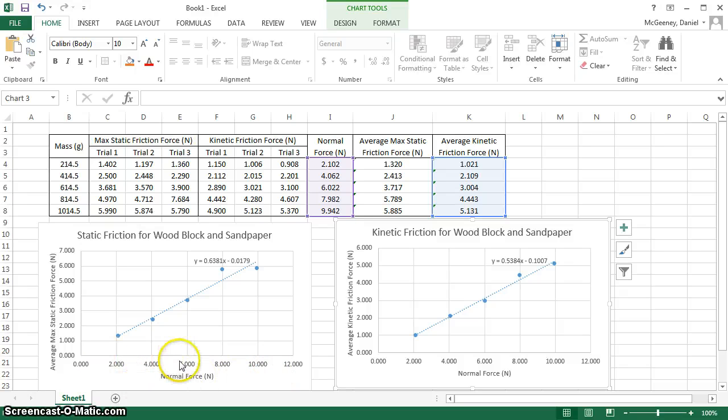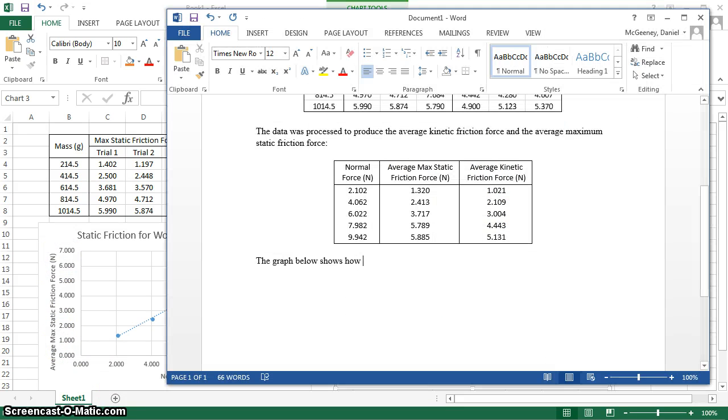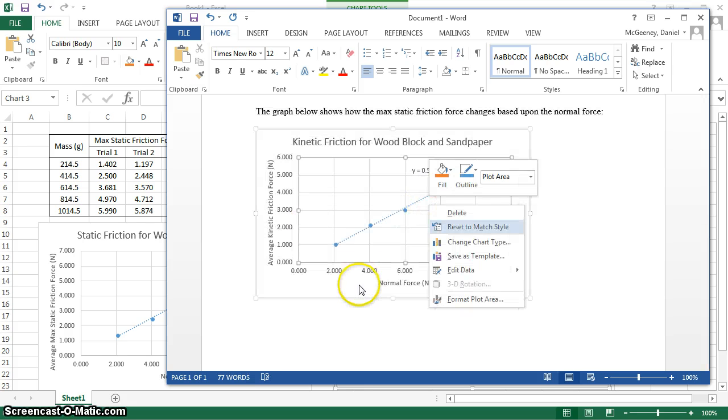So as the normal force gets bigger and bigger, the max static friction got bigger. Oh, excuse me. So I'll say how the max static friction force changes based upon the normal force. And I hit Control V to paste, and I'm going to center.